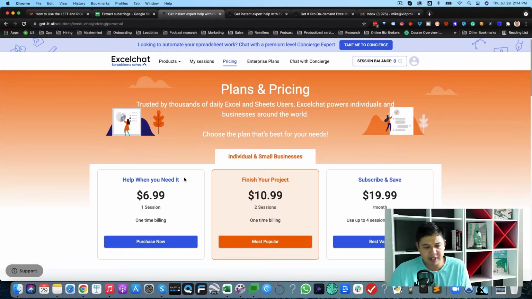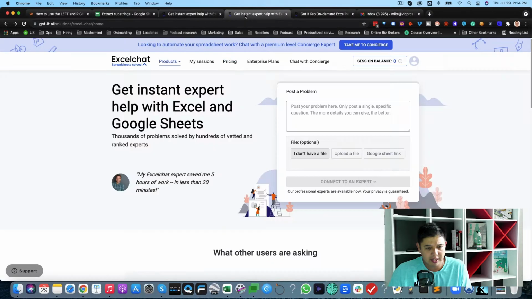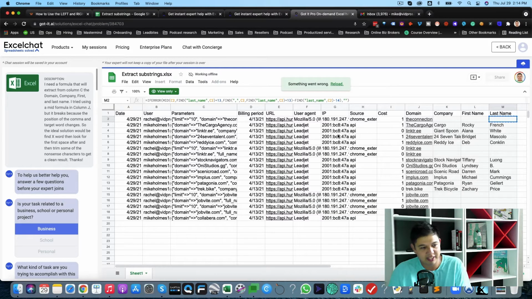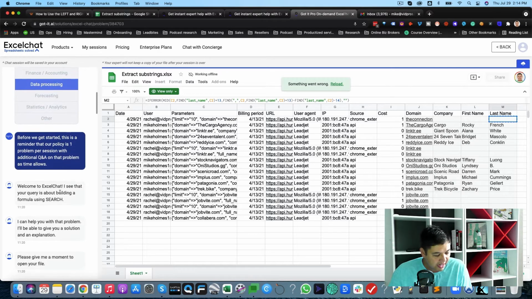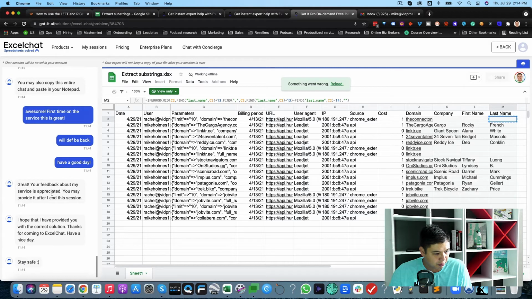But yeah, just to give you an idea of how this works, you have the project brief here where you describe your problem, and you just link to your Google Sheet file. It pulls the Google Sheet into this window, along with the description you just filled out. And to give you an idea of the timeline here, the guy connected at 11:20 and signed off at 11:44. So it took exactly 24 minutes.